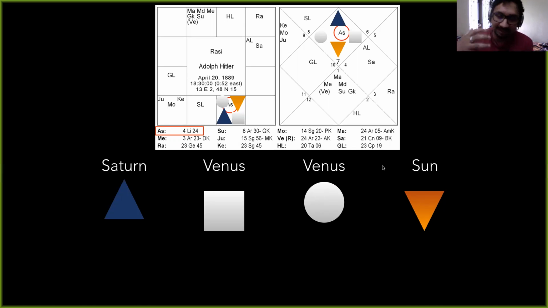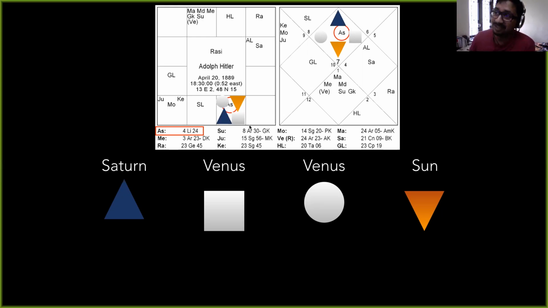As I mentioned earlier, there is this void of solar energy. He doesn't have that Sun energy, so he'll try to fill up that void. Trying to fill up that void through politics was definitely one of the things Hitler did over his lifetime. And then over time, which is what Saturn is indicating, he became a great leader in his country. He became the president, the chancellor, the dictator of his country. You can see that clearly, this Saturn and Sun influence happening.